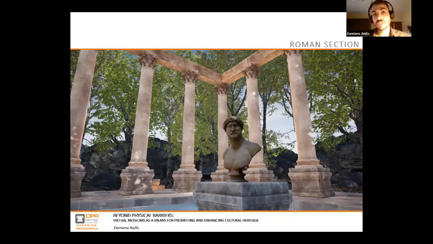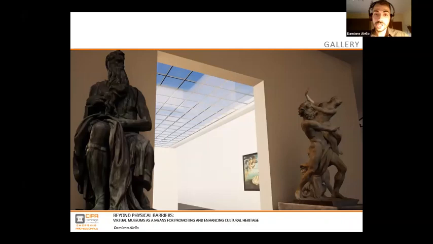In the middle of the colonnade, we placed two marble busts, the bust of the Emperor Hadrian and the bust of Antinous, and we placed them one in front of the other just to emphasize the love bond that probably linked them during life.